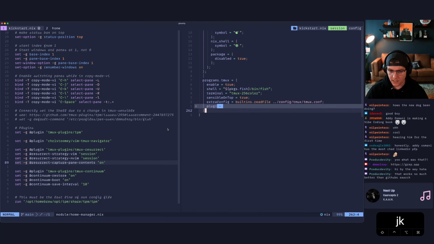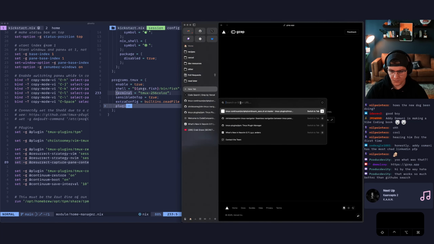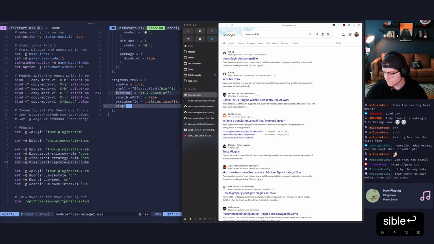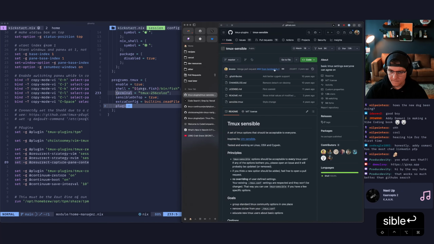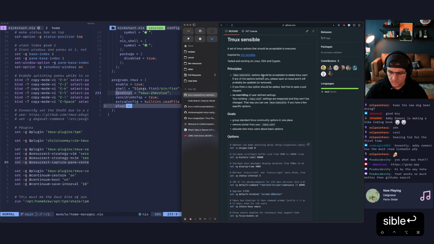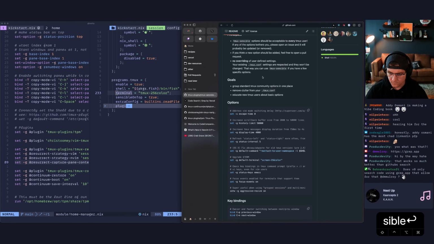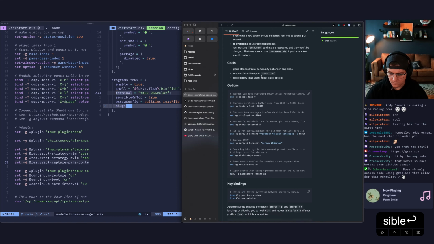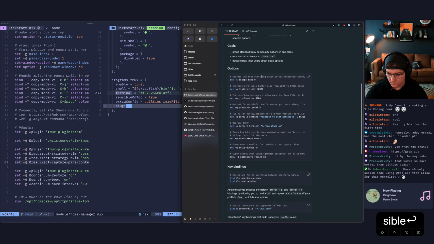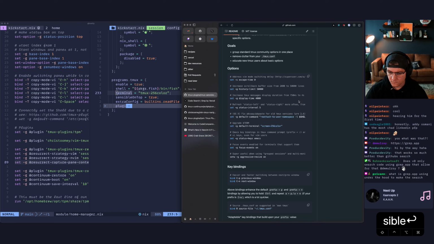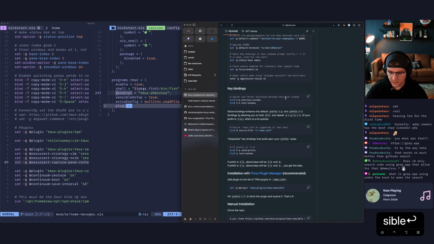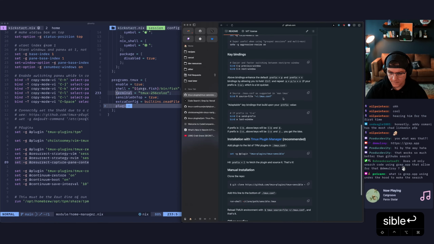All right. So what does sensible do? Tmux sensible. All right, does this do anything that I really care about?